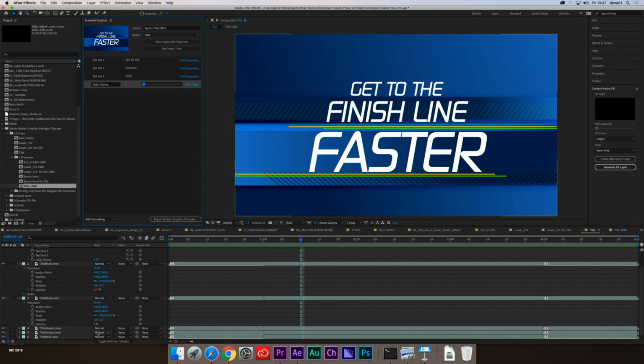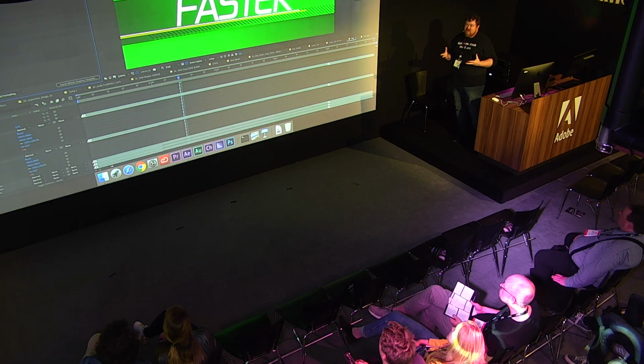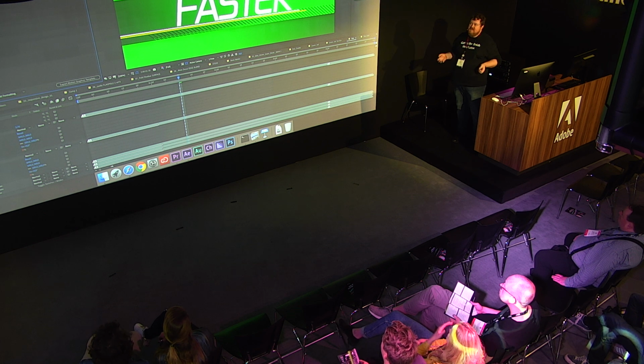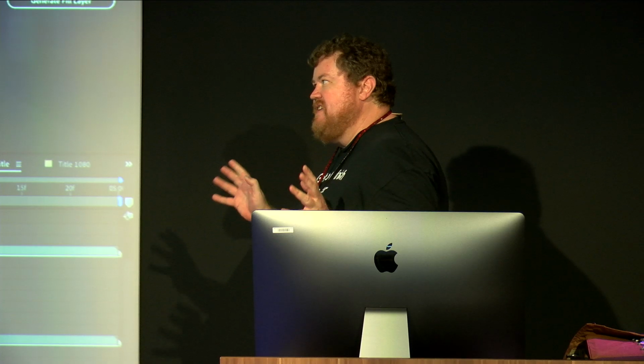So by rigging up the various controls in this using expressions, I can create a very simple control for editorial so that they can switch to a different alternate color, alternate set of colors, so that it's a style that fits branding guidelines, but I still have the ability to pick and choose which is the right one to use in my timeline inside of Adobe Premiere.